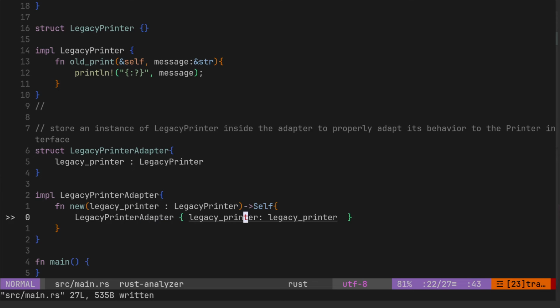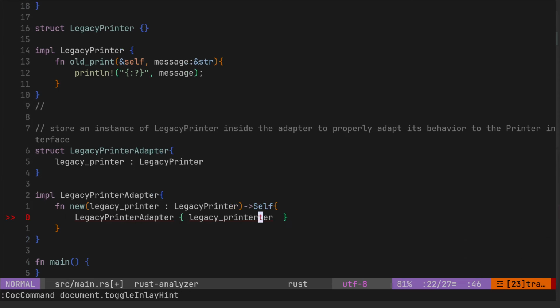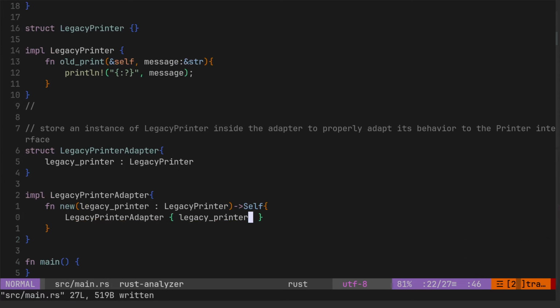Ah, that's wrong. Or is it? That should just be... I've got type hints turned on. Sometimes if you have type hints turned on, that can just be LegacyPrinter, can't it? That's it. Yeah.